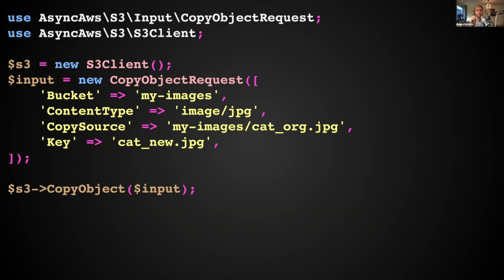And the copy object, the last line here, will make sure that if everything's fine, it will just return an output. But if there are any issues, it will throw an exception. It will basically only download the first line of the HTTP response and look if it's 200. If it's not 200, throw an exception. And I want to show you the principle of how we made this work. If I had a live audience with a stage, I would see if you nodded or not, but I assume you're slightly nodding at the moment. So I want to show you the basic principle of how this is working.